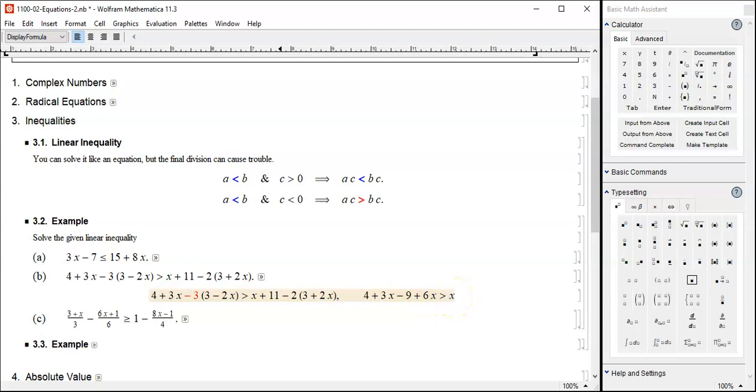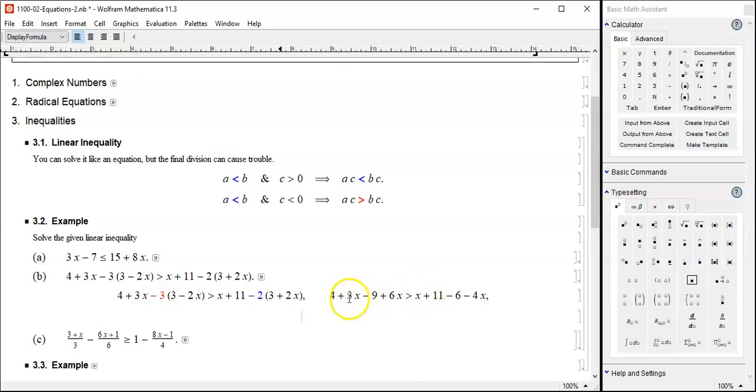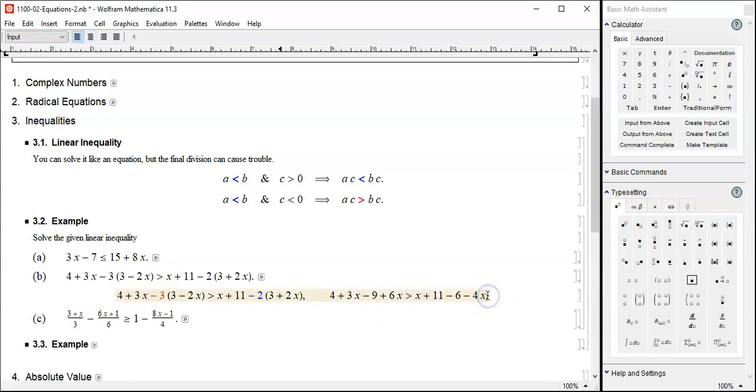Right hand side, x plus 11 was there before. Let's break up this. Negative 2 times 3, so negative 6. And then negative 2 times 2x is negative 4x. And then let's take like terms together. 3x, 9x, and then, never mind. All the hard part is now done. Taking the like terms together and completing the problem, I'm going to leave to you.